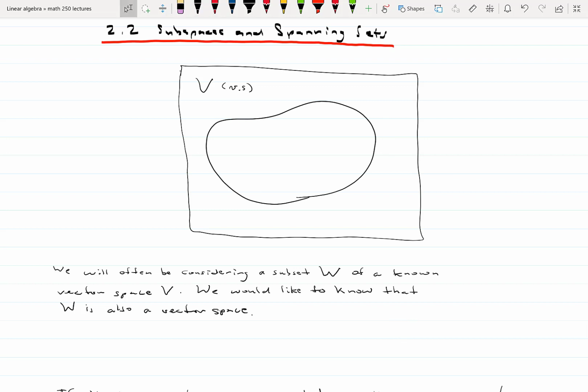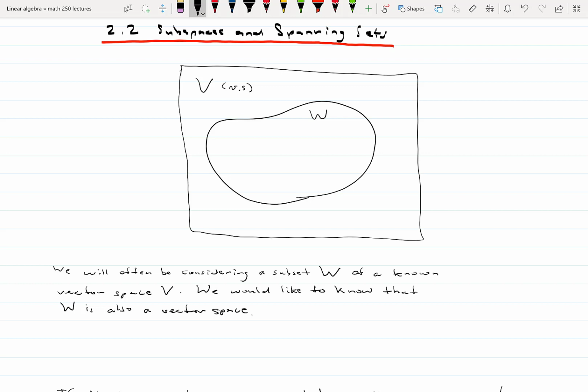So in this big rectangle, we have the vector space V, and within the rectangle we have this little blob, this sort of puddle-shaped object, and it's a subset of V, and we would like to know whether that subset also forms a vector space. Well, to determine if that subset is a vector space, we would have to determine, without anything else, if it satisfies the 8 properties that we studied so intensely in section 2.1 of a vector space.